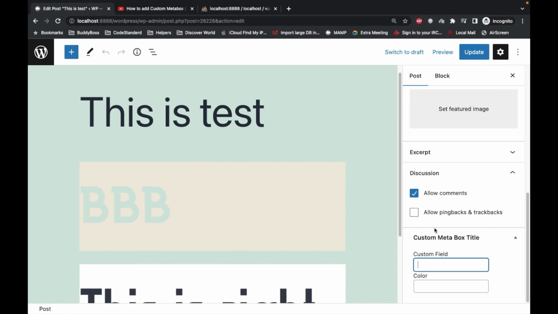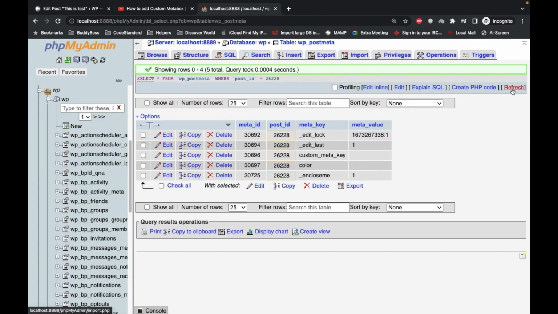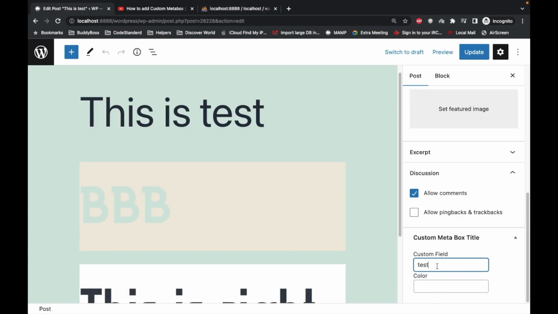Let's try to store simple text data and see what happens. Refresh it, and it allows us to store text data, which is good. Now let's try to use a div and see what happens. Update it.